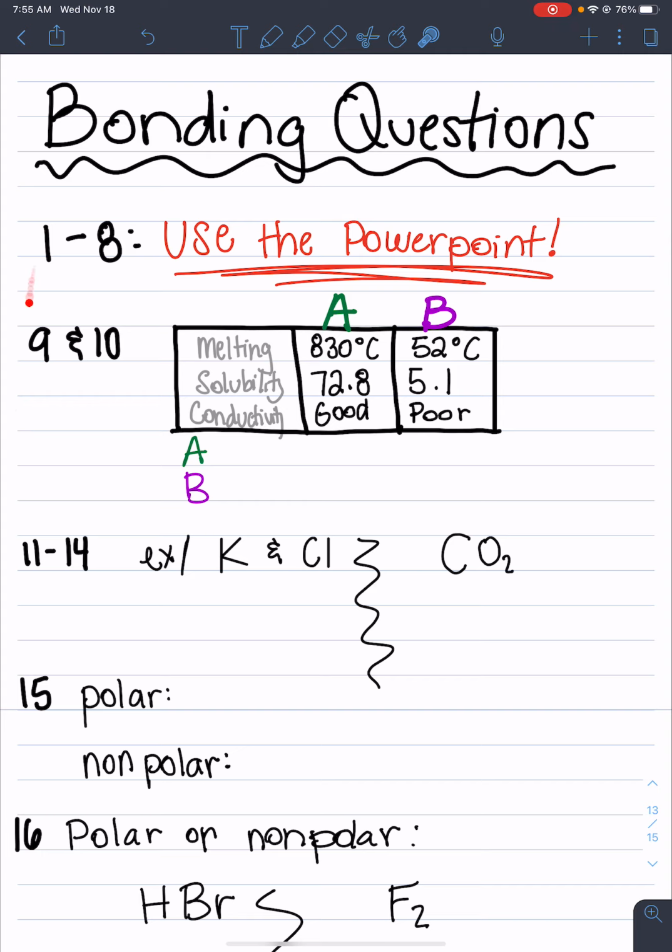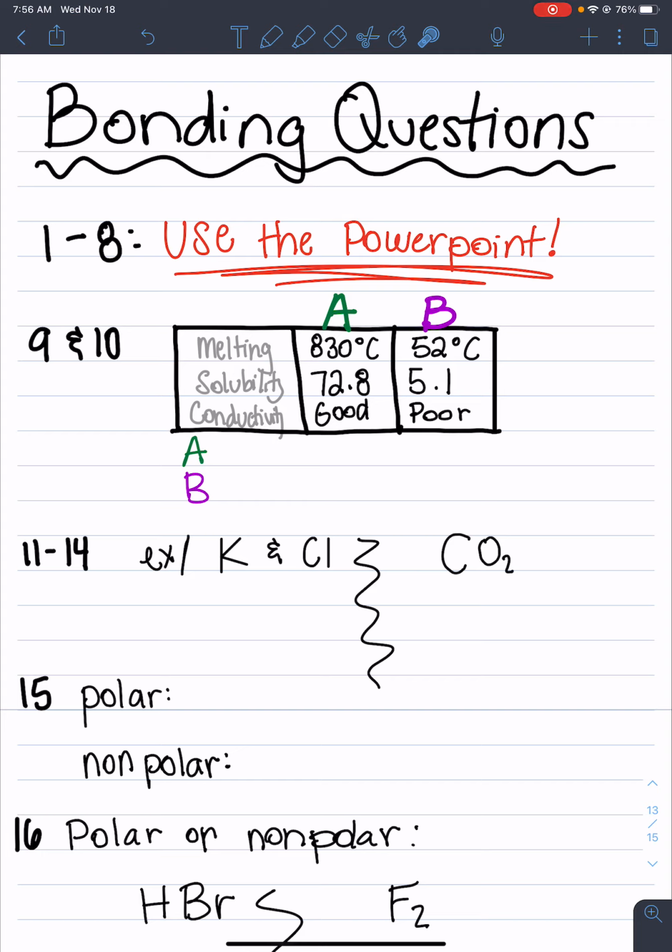They're on the side right here. So, for questions 1 through 8, use your PowerPoint. So many people do their homework and they Google everything, and that takes way longer. If you just use the PowerPoint and the notes that you've copied down from the PowerPoint, it's going to be so much easier, and you're going to know what I'm looking for, because all the information is in that PowerPoint. So 1 through 8, just look at your PowerPoint or the notes that you've taken and write the information. It's almost straight copying from the PowerPoint to the questions.